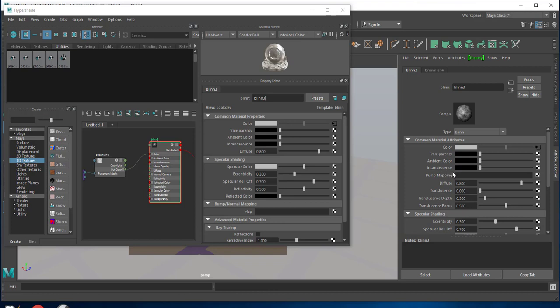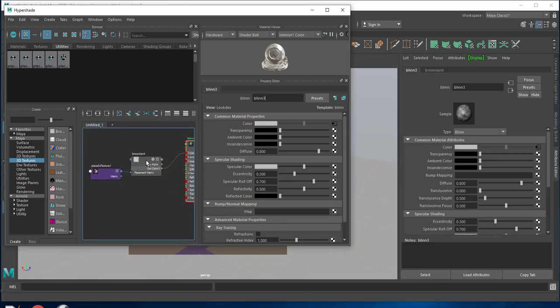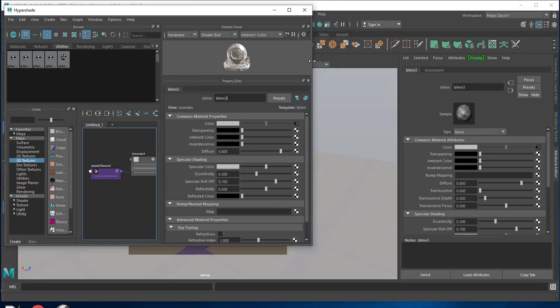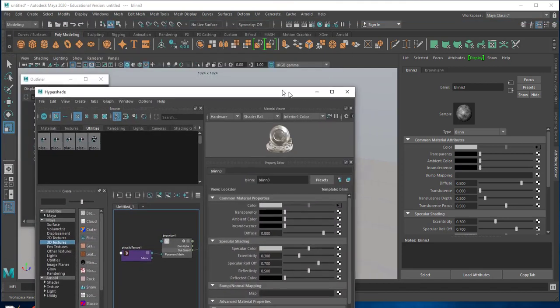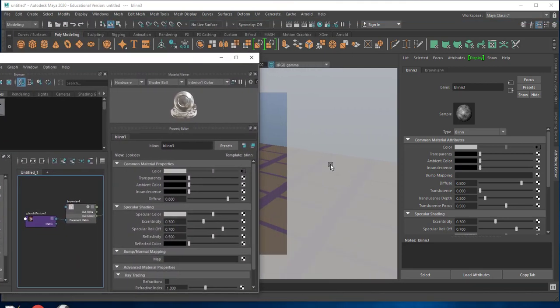What I want to do is drag my Brownian from here by middle mouse and holding, and drag it over the bump map and connect it to a bump. And I'm going to do that. Okay, so I wanted you to be able to see it as I do this.